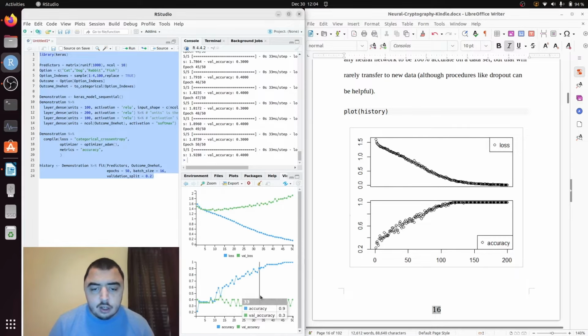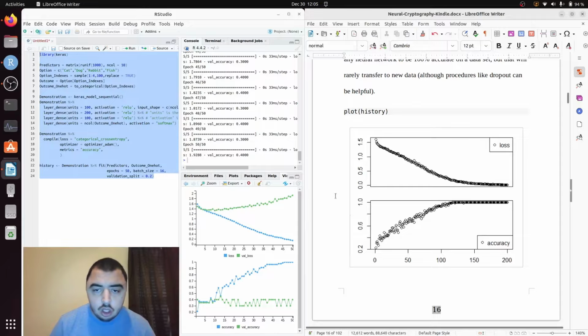This is a better representation of what I'm talking about. The training accuracy goes to 1, because the training accuracy will always go to 1. The loss on the training data goes to 0.14, but the validation accuracy is uniformly terrible, and the loss goes very high. This is a red flag. This tells you that you're overfitting. And what we really have here is no real relationship between the predictors and the outcome.